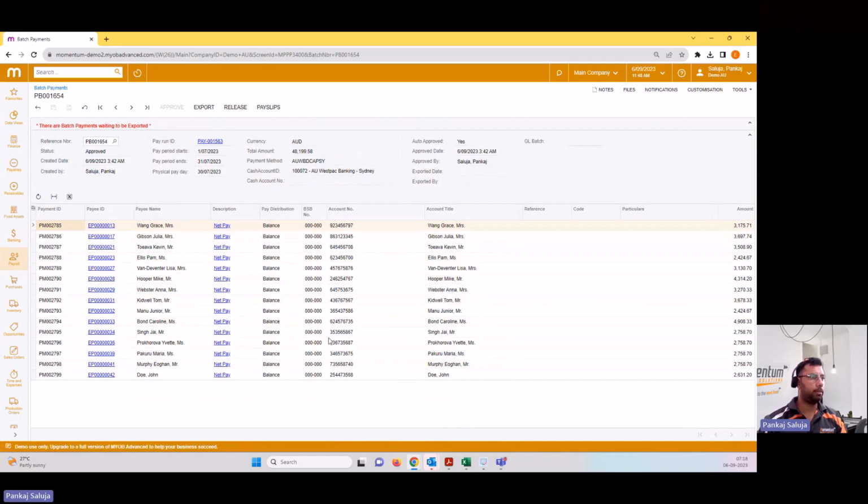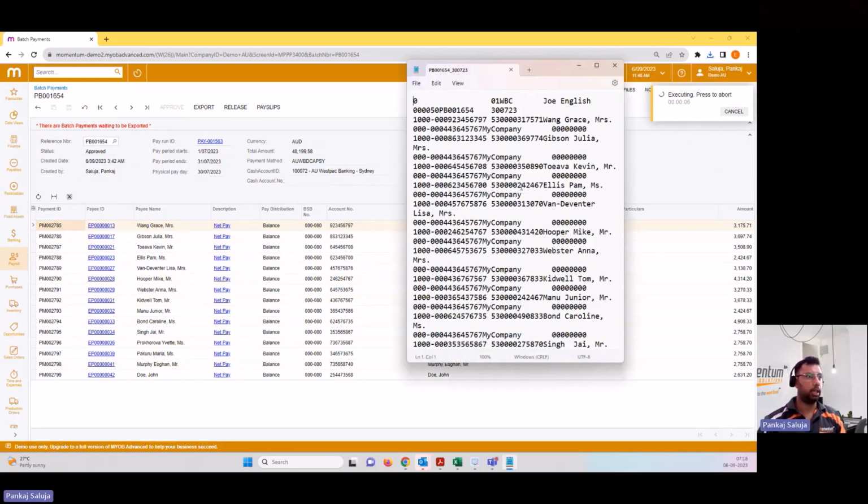So this is the batch payment that's automatically generated when your pay is complete. Now you can click on export to download the ABA file, and then you put it into your bank. So this is what your ABA file looks like, and I think that's the common ABA for all the banks to accept.